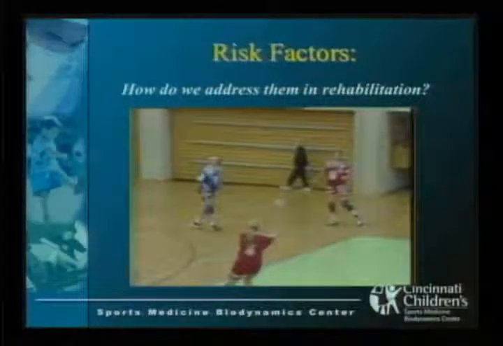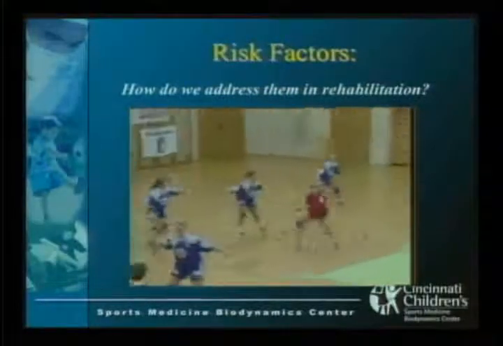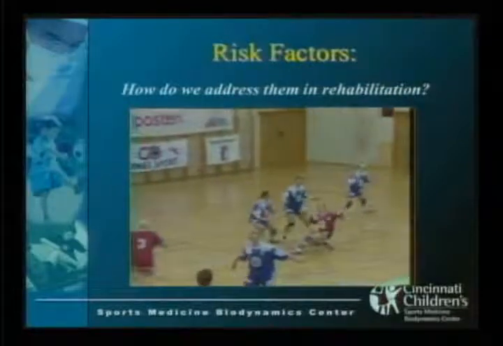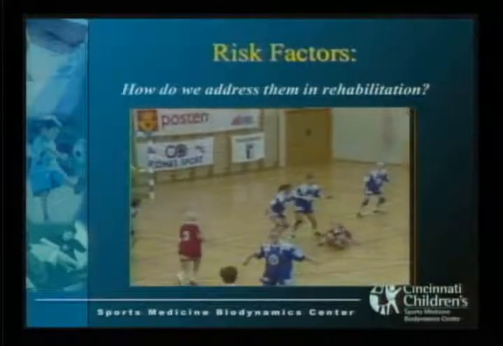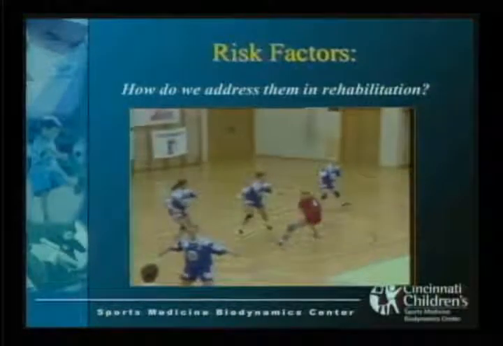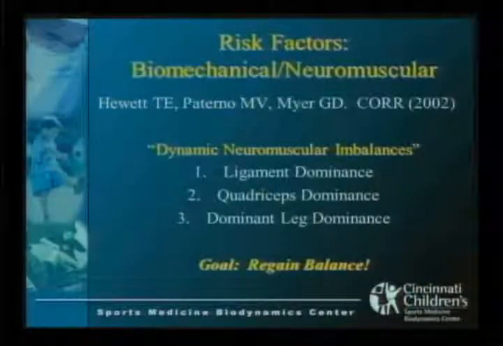So how do we address these in rehabilitation? Now that we have a better understanding of the mechanism of ACL injury, and we know that certain positions and certain motor patterns may predispose our athletes to ACL injury, how do we address this postoperatively? Once they have their reconstruction, how do we address this mechanism specifically? I'll go back to the same template I used yesterday when I talked about ACL prevention.